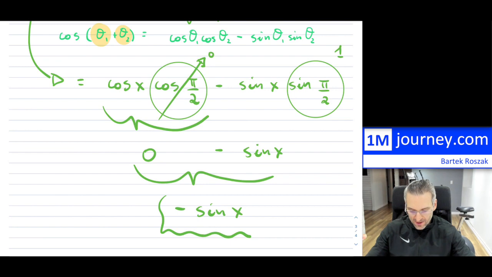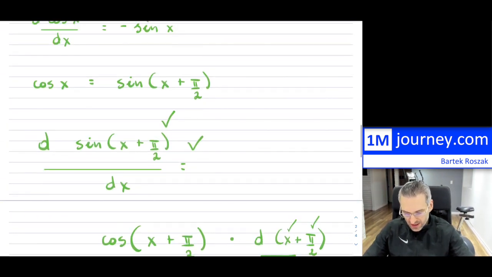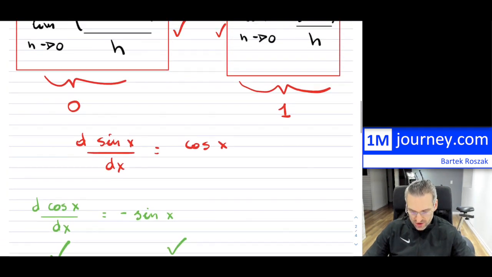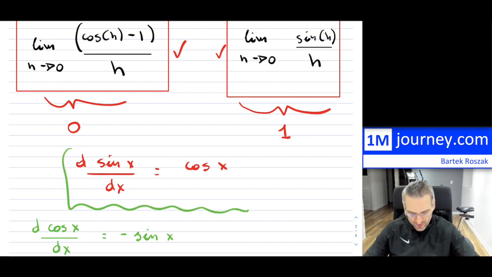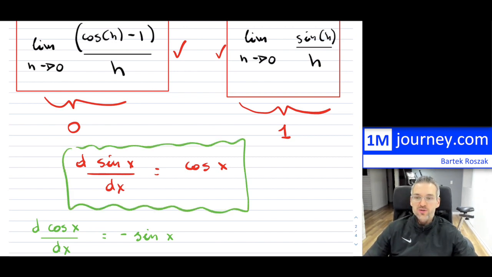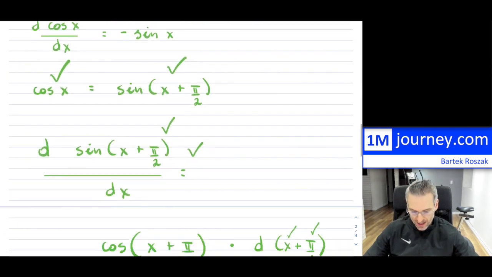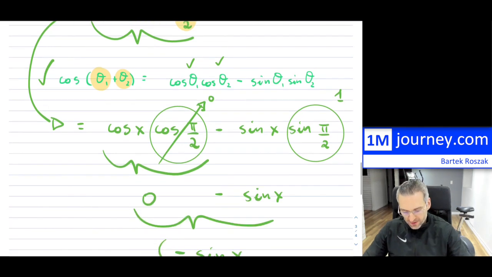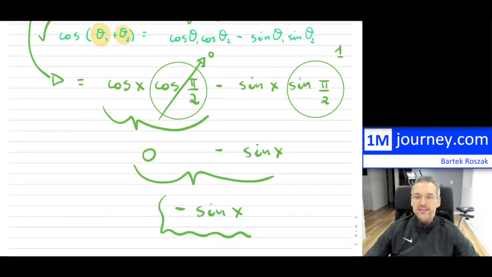So what I did was I just simply said cos x is equal to sine of x plus 90 degrees, or pi over 2 in radians. Now you take the derivative of that, which is something that we know, the derivative of sine right here. It's just cos of x. So I have done that here. And then I've used the compound formula to show you and break down that indeed that is the derivative. All right, so that's 2 of them. Now, what about the last one?